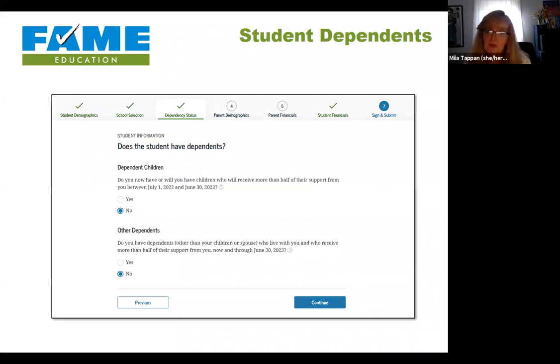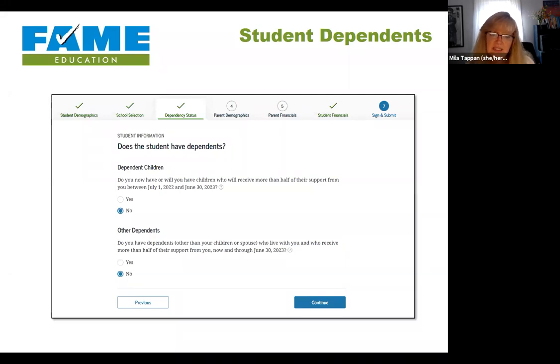On the other hand, if that student is a full-time student, they're maybe getting some financial aid, they're getting maybe TANF, they're getting housing assistance, they're living with their child, then they, yes, indeed, are providing more than half of that child's support typically. The other thing is if a student is pregnant, they can answer yes to this question, assuming that they're going to have the baby, which would be the case during that next award year.